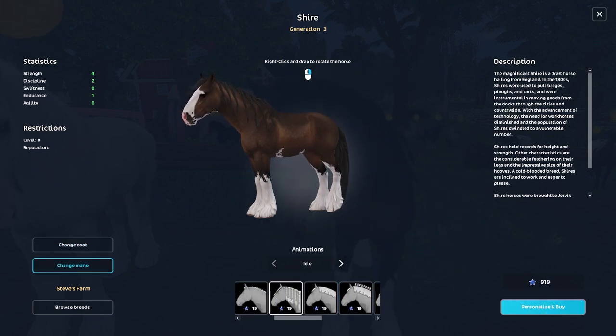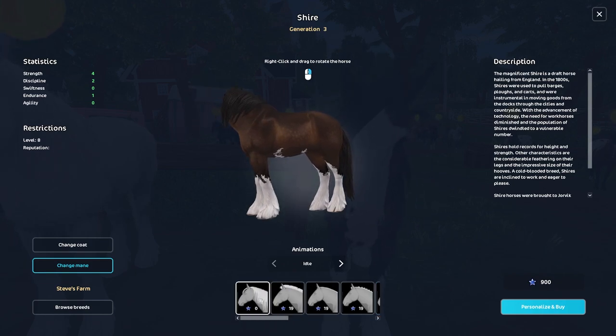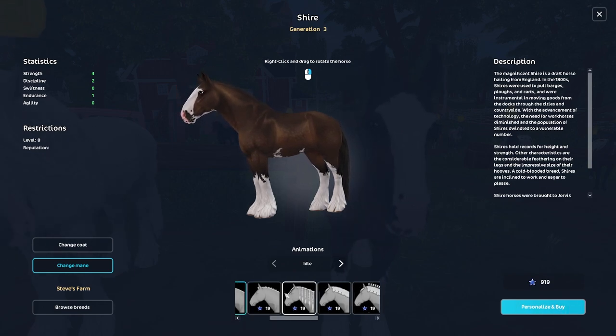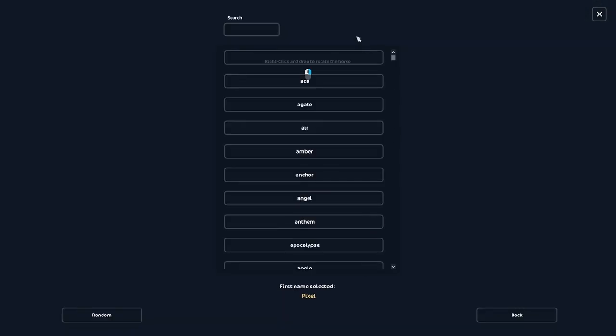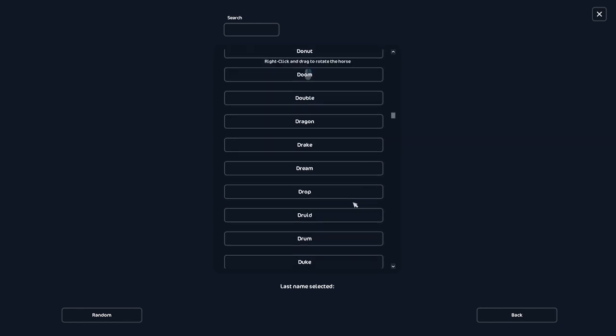And I think for her mane, I'm probably just going to leave it natural for now. Maybe eventually I'll do something else with it. Honestly, I'm not a big fan of the mane styles. All right, so she's an adult, she's a mare, and now we just need a good D name that goes with Duke. So we're already on the D's.